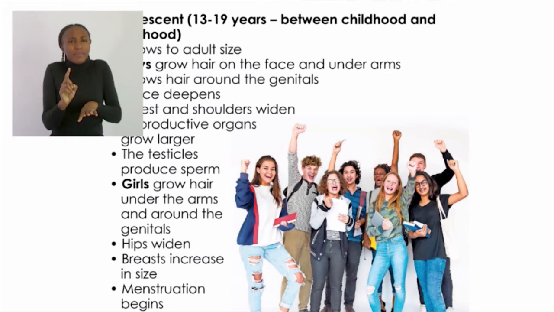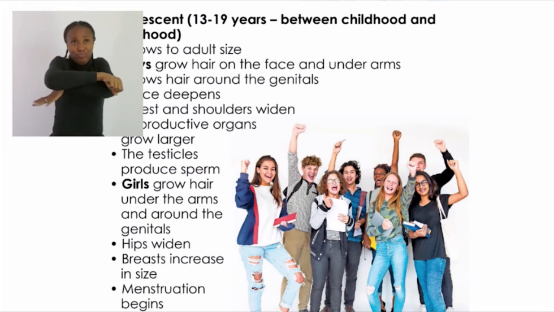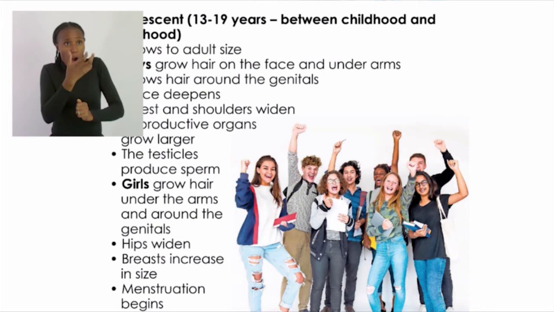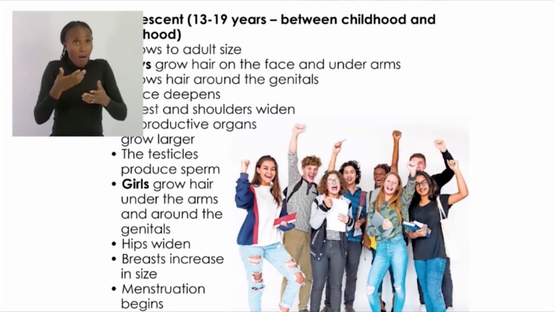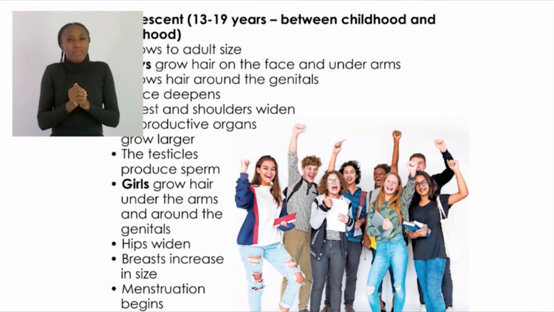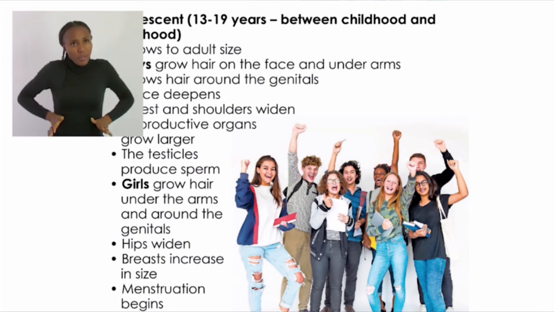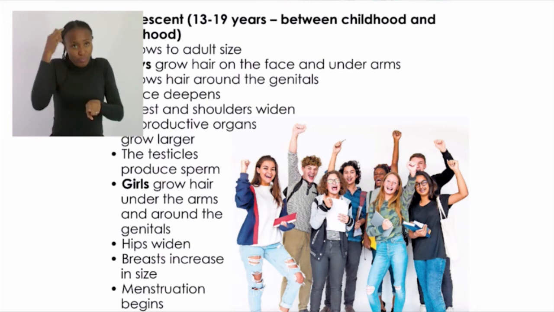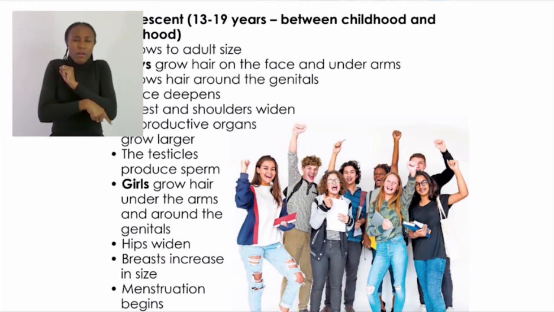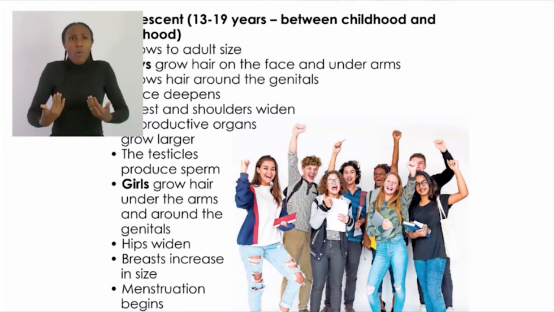And then boys at this stage, when they are teenagers, what happens with the boys? They grow hair on their faces, which is called a beard. Okay? Those are boys. And they also grow hair under their arms, right? You might realize that one of your brothers starts putting on long sleeves because they don't want you to see the hair that grows under their arms, because they are teenagers. Both boys and girls grow hair around their genitals. Around their reproductive parts, they grow hair. Their voices deepen. My voice was not like this when I was a boy. But when I became a teenager, I got this voice.